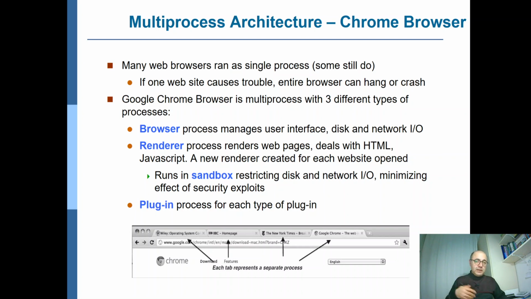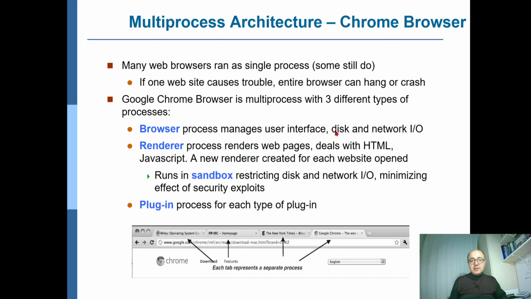That's why most browsers have changed the design. But as I said, let's for the moment stick with that implementation. In that implementation for the Google Chrome browser, it had three different types of processes. One is the browser process, which is managing the user interface, the menu. You want to create tabs, you want to close tabs, that kind of information, the user interface.